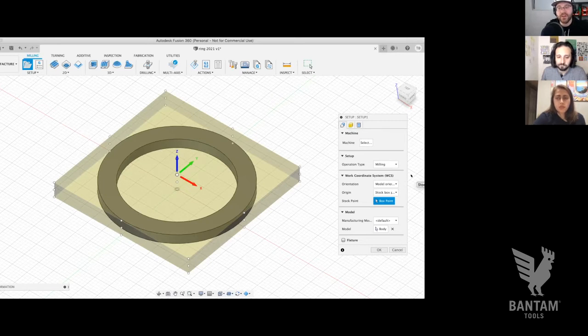So in order to do that, we're going to need to figure out the orientation. By default, it looks like it's already done what we've done, but I want to go ahead and change the setting there. So you see it says orientation. Go ahead and click on that drop-down box. So we've got some options here, and what we want to do, and this is a good habit for you to get into, is we're going to select the Z-axis, and we're going to also select the X-axis.